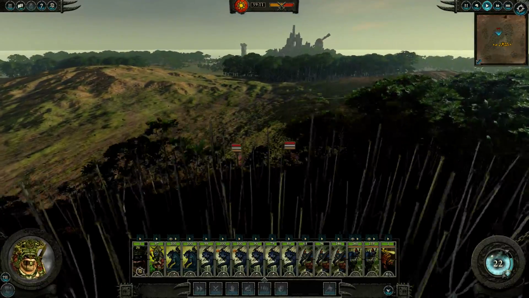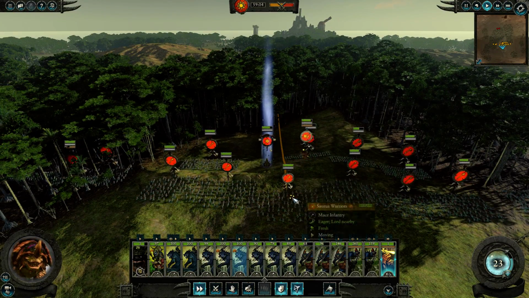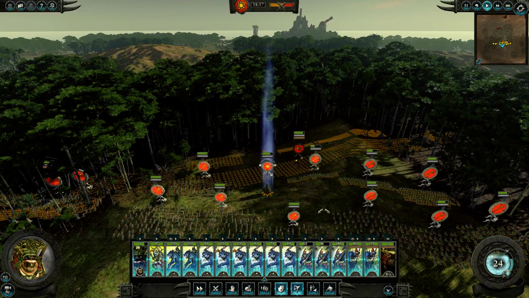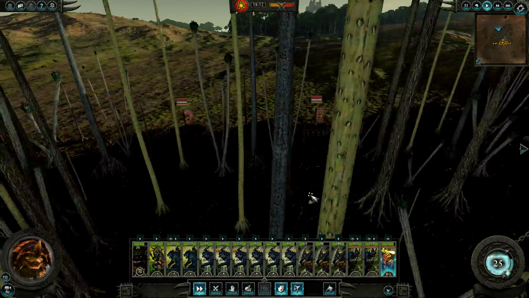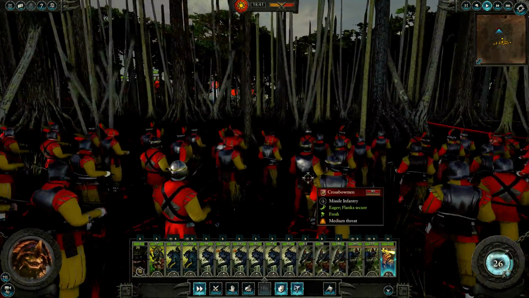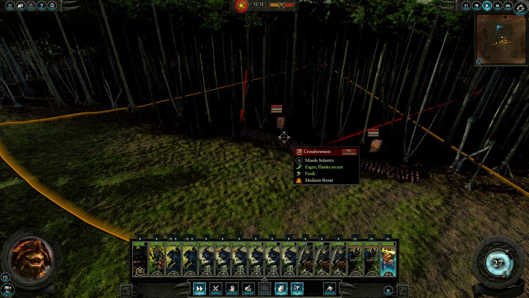Okay, so we can't see... Okay, there's a couple of units there. We'll try and get some shots in when we can on those. Let's grab everyone else to about there, because our artillery should force them to advance on us. But I'm not sure if we're going to get any kind of clean shot on these guys because of the trees there.